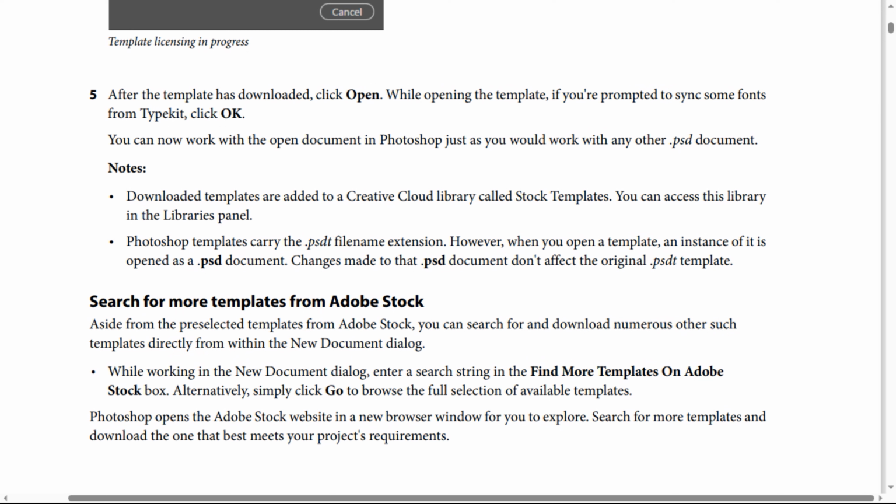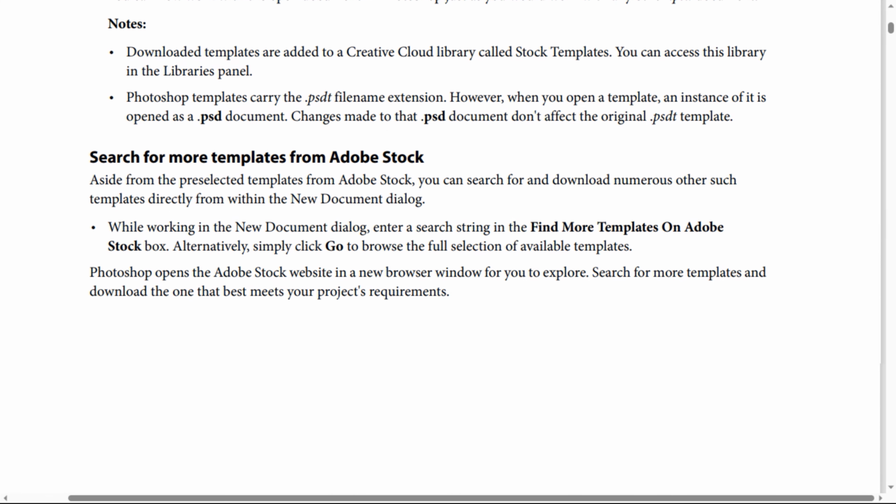Alternatively, simply click Go to browse the full selection of available templates. Photoshop opens the Adobe Stock website in a new browser window for you to explore, search for more templates, and download the one that best meets your project's requirements.